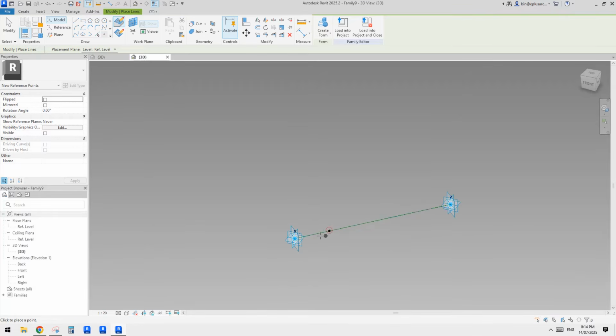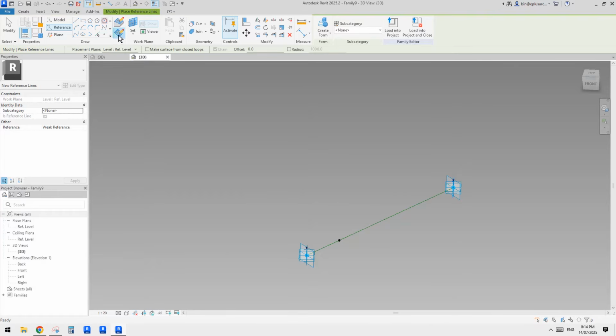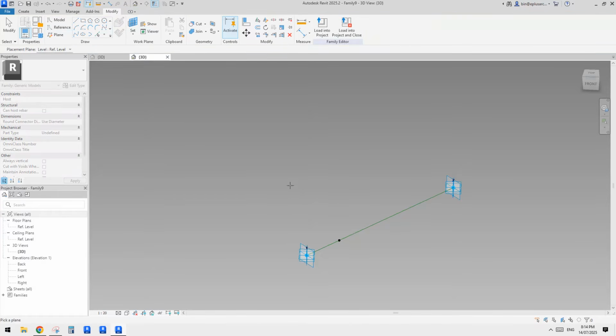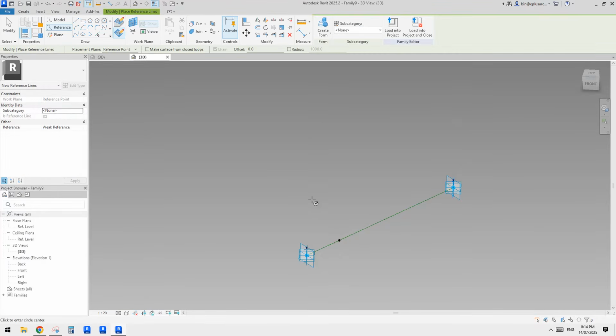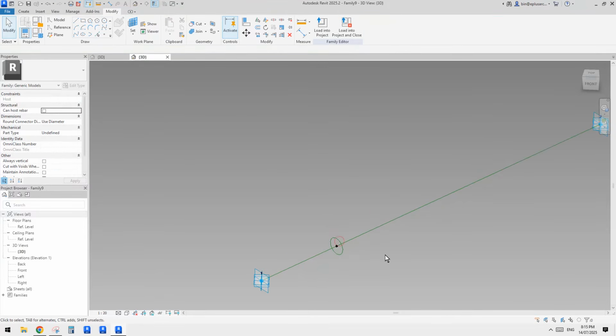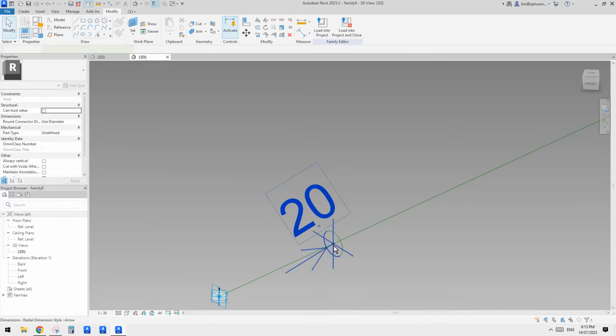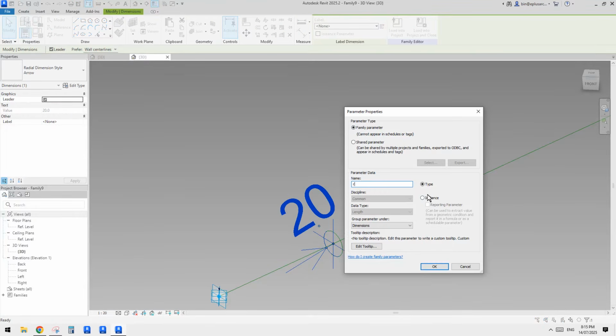Place a line onto it, using draw on face, and I'll use a circle so it's easier and faster. Oh yeah, draw on work plane. Maybe we can even create a parameter for this, so I'll add a radius parameter and call it R instance.